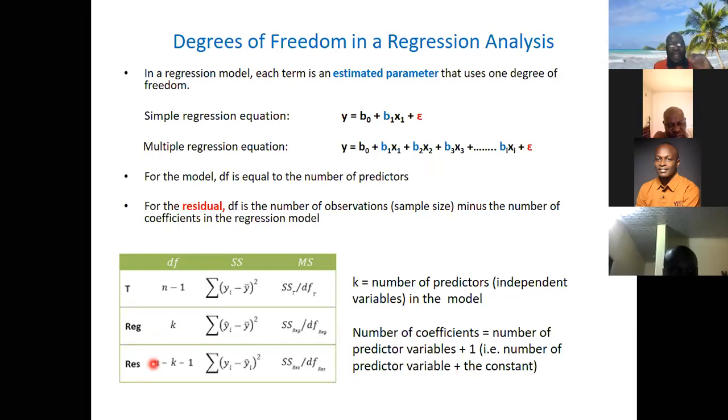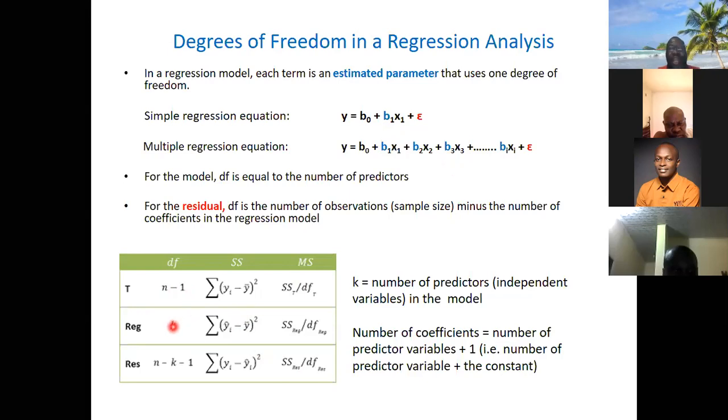Now, the degree of freedom for regression is the number of predictors, which is K. Look at it here: the degree of freedom for regression here is 1. If there are 3 predictors here, it will be 3. Now, you will see the total degree of freedom will be n minus 1, just like in ANOVA: total sample size minus 1.